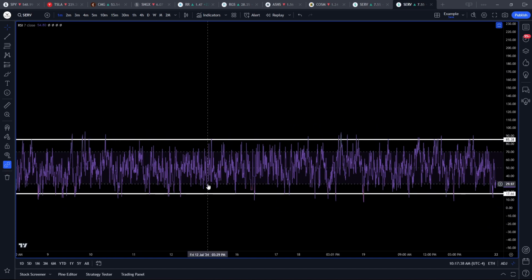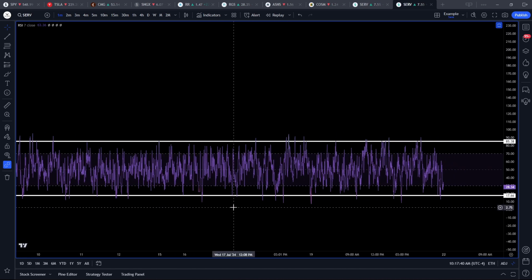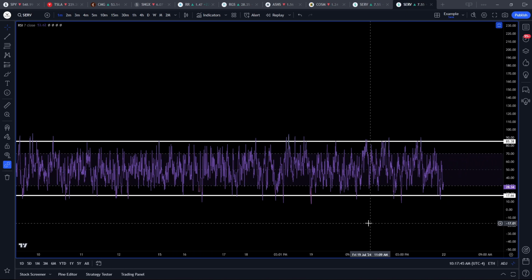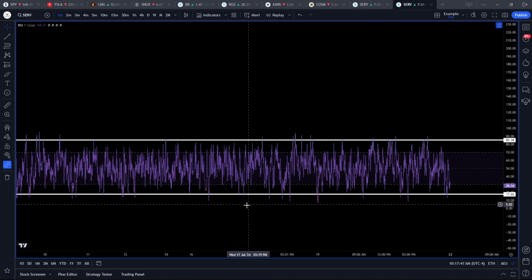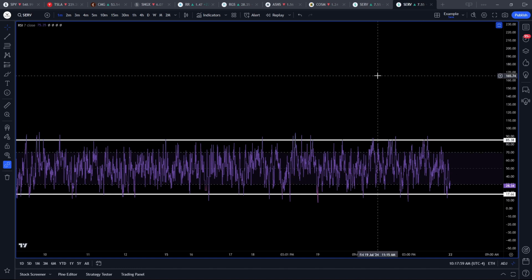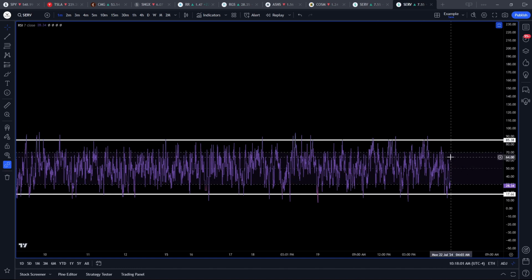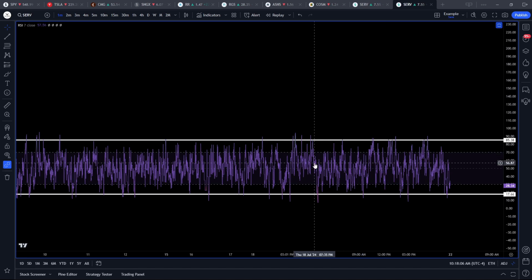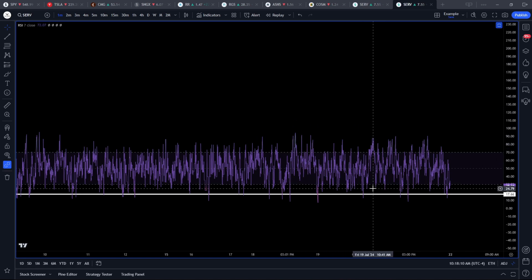Even though the typical overbought and oversold levels are 70 and 30, we can see that this particular stock, Serve, likes to dip down below this level here and go just above this level here. So 85 and 17, that's going to be the RSI levels. Even though it's a general rule of thumb that 30 and 70 are the values for oversold and overbought, that's not necessarily true, right? Each one of these tickers that we look at will have a different approach here. So you can see that.